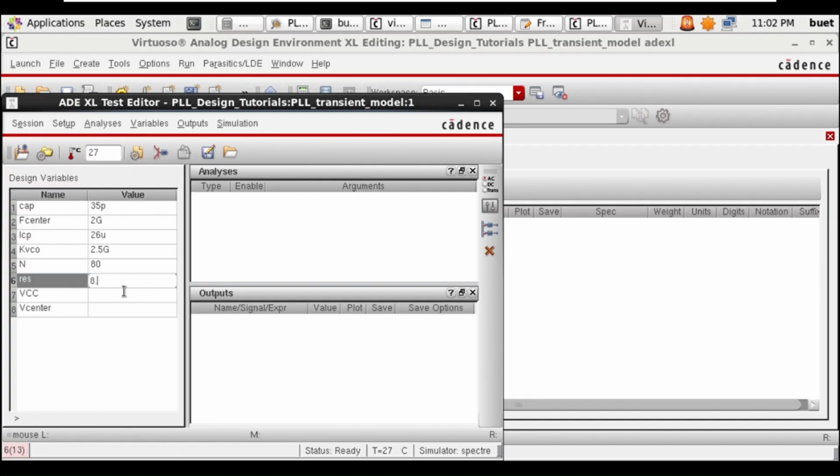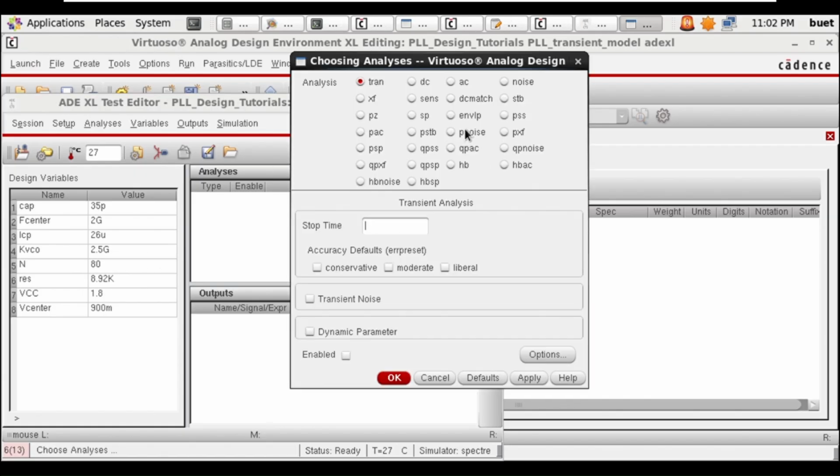Resistance again, which we have calculated, was 92k. Then VCC is 1.8 and V center is 0.9. So basically total 8 values.